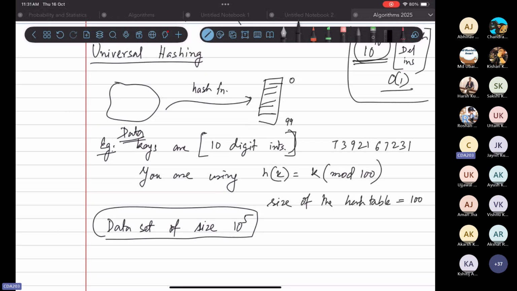Any idea how to construct such a data set? The last 5 digits will stay in the hash table. Yeah, so not just 5.